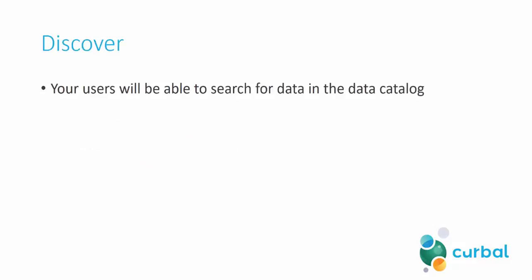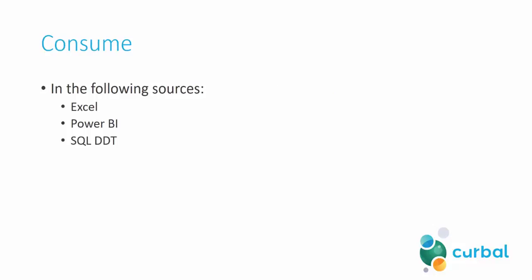Your users and yourself, of course, will be able to discover the data sets that are published there by search. There are different ways to search. And then once you've found what you wanted, you can consume it in, this is just an example of sources, there are more, okay? So Excel, Power BI, SQL.